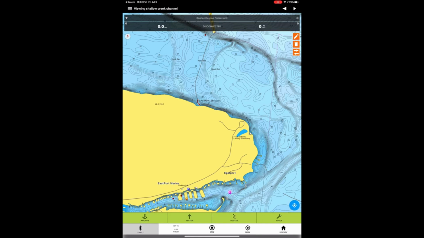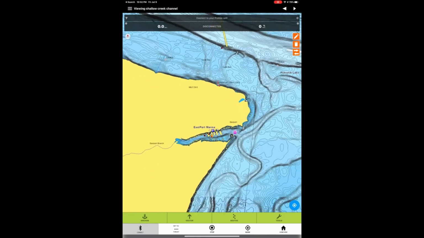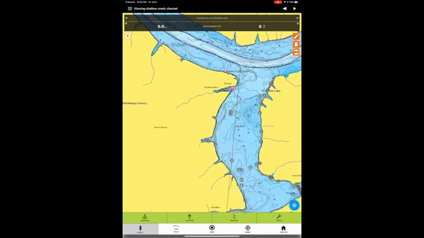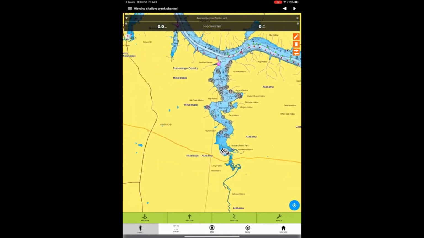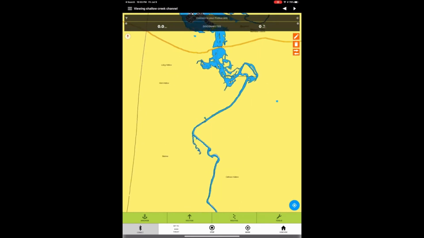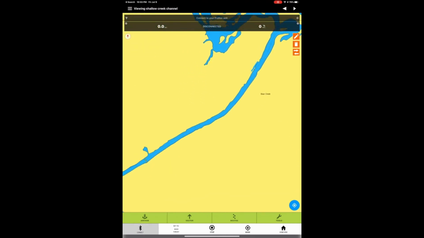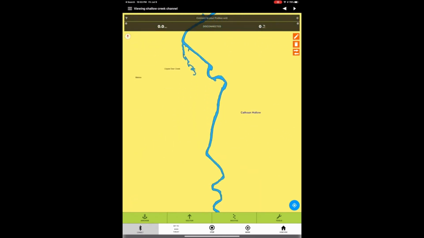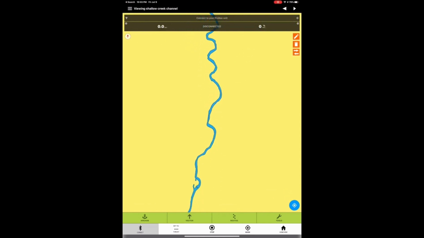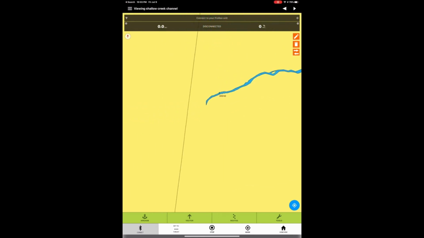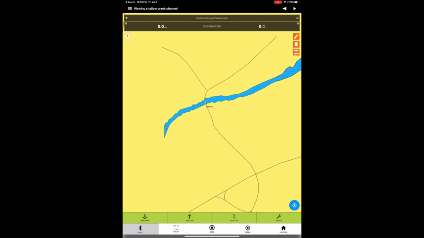I'll try those, and then if all else fails, I can run to the back up in the creek right here. This creek goes a long way. I looked at it on Google Earth, and looks like a lot of brush up in there. It goes for miles though, so that's another option.